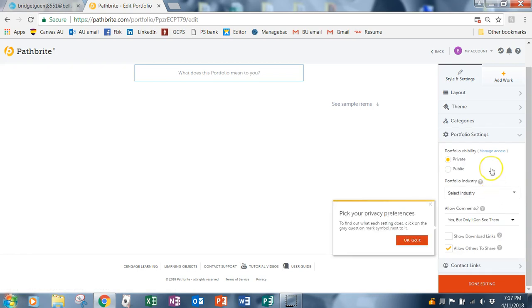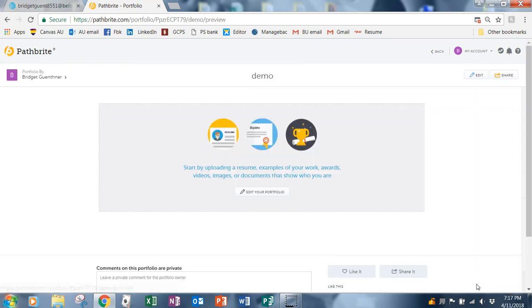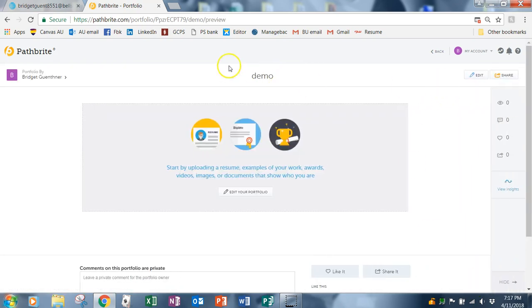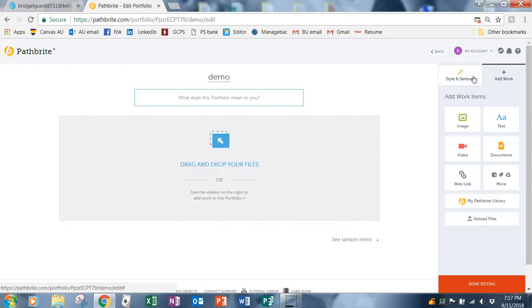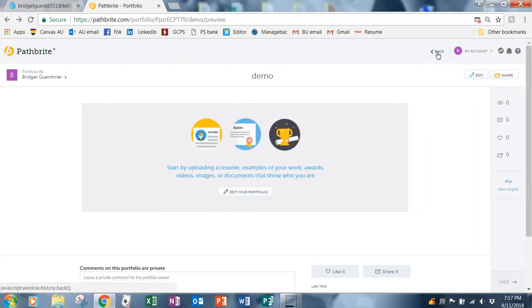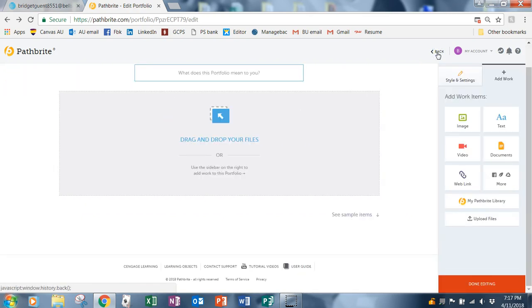In the settings, it's just what you're making visible and who can see them and all that fun stuff. So this is just to make sure that when you're finished that we're able to see it and that you're sharing it with us. So once I've set up this portfolio, now I can go in and edit. But what I'm actually going to do is go back, so I'm going back just to undo it.